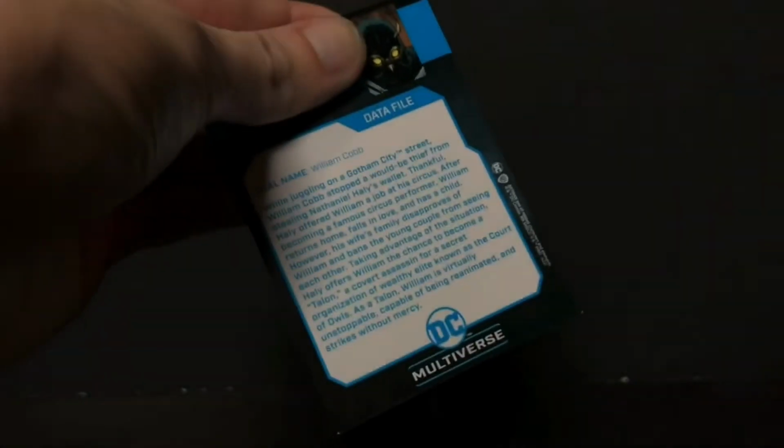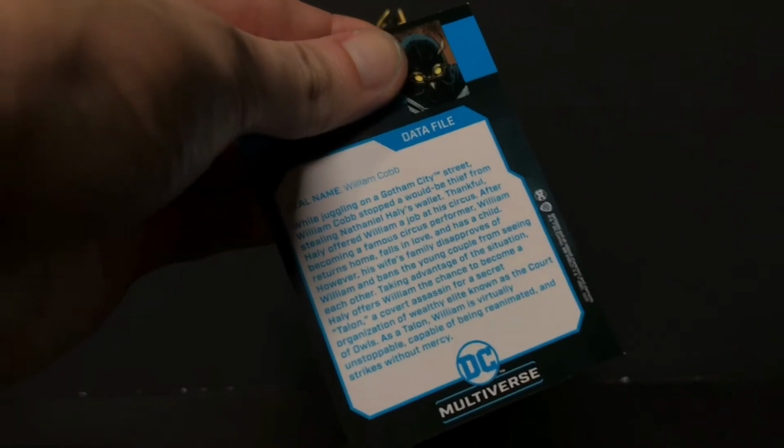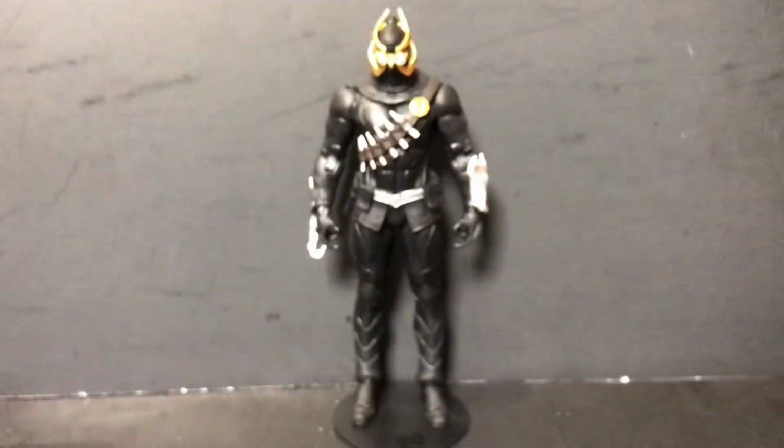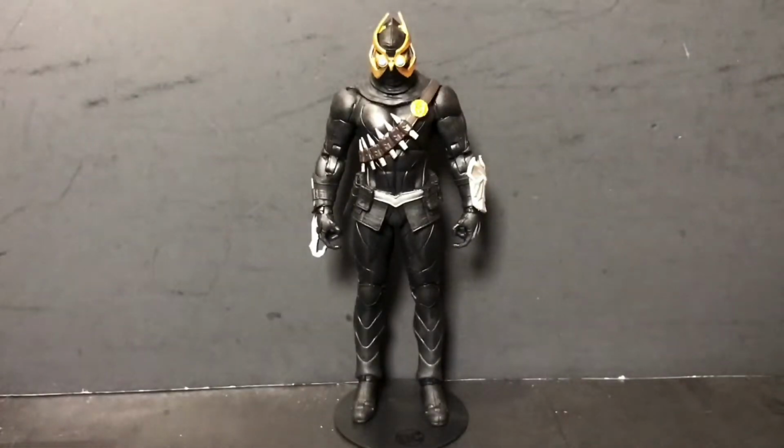That said, there is a bio on the back that you can pause and read at your own leisure. Talons are assassins hired by the Court of Owls, who are essentially Gotham's corrupt elite. Kind of like politics nowadays. I'm sure I'll get shadow banned for that. But either way, Talons are assassins hired by the Court of Owls to silence those who go against the will of the elite core of Gotham City. That took me probably 7 takes to say without stuttering like a dumbass.